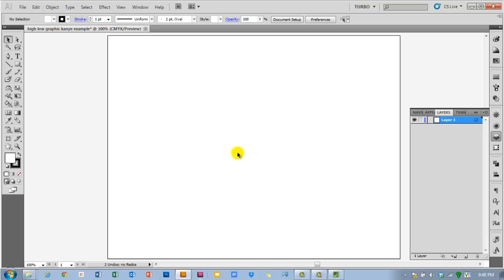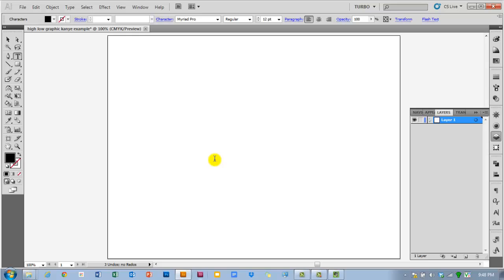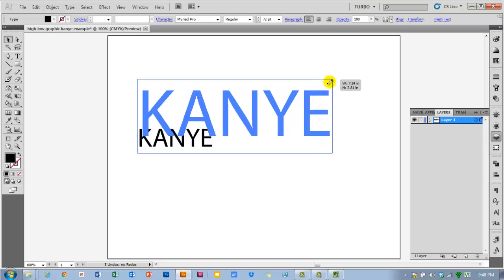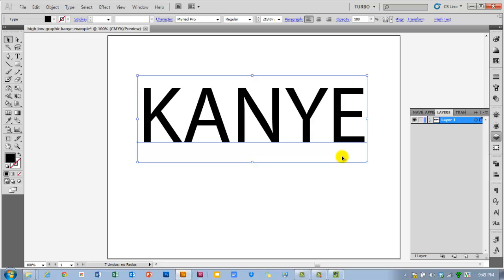First, you got to make your letters. To make your letters, switch to the type tool, and then just click once to create type on a path, and then type the name of whoever it is you're doing. You can highlight that name and then go to your point size here and turn up the point size of the font to make it larger, or you can go to your selection tool and hold down shift and click on one of the corner handles of your bounding box to stretch your type a little bit bigger. It doesn't really matter which method you use, it's up to you.